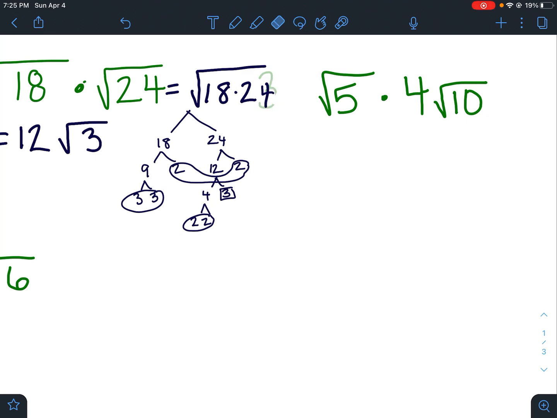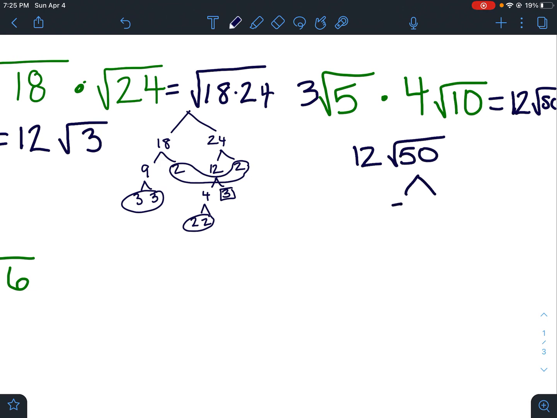Okay, well, I'm going to erase that 3 and we're going to write it again. Here we go. 3 square root of 5. All right, so I'm going to, just like we've done before, multiply my outsides. 4 times 3 is 12. And then I've got the square root of 50. I'm going to rewrite that down here. 12 square root of 50.